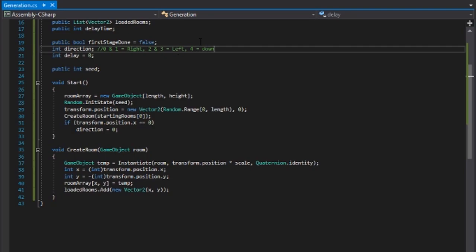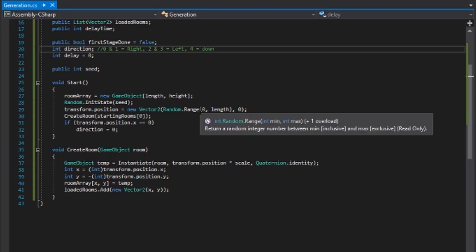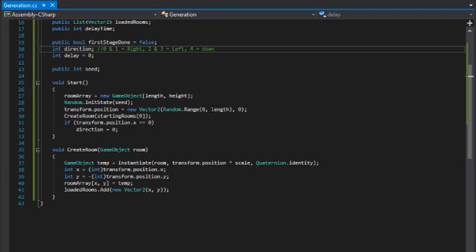Why, you might ask, do I have two numbers representing each of these, and only one for down? It is to make it more probable that the room generation will generate a room to the right or left than to go down. Otherwise, you'll get a level where it'll just go down as much as it can, and that's a boring level. I mean, you'd probably die of fall damage.